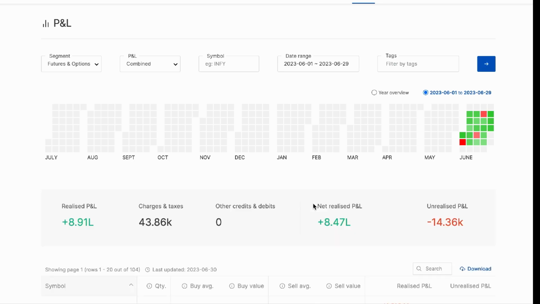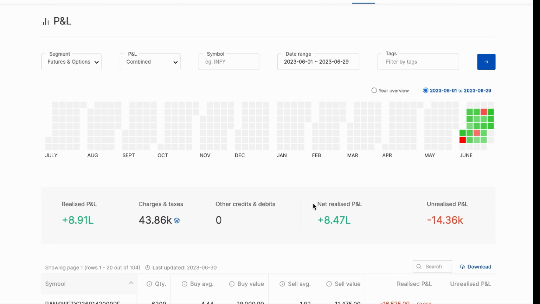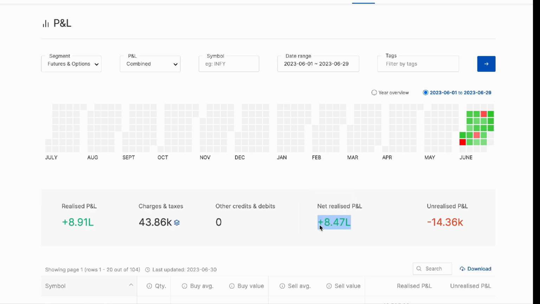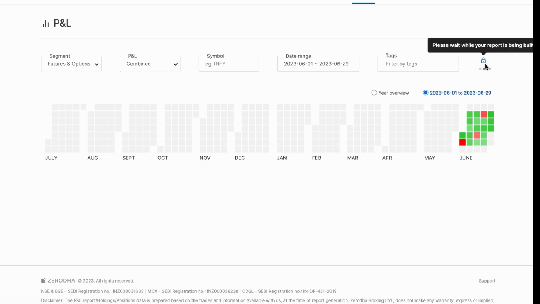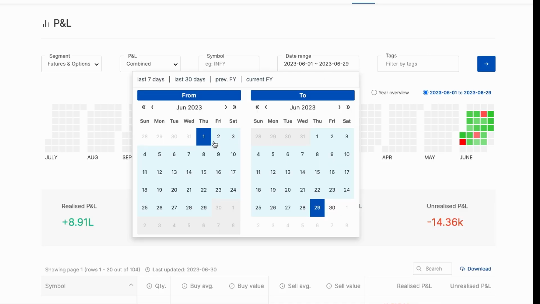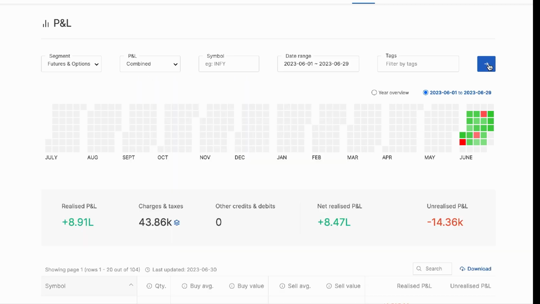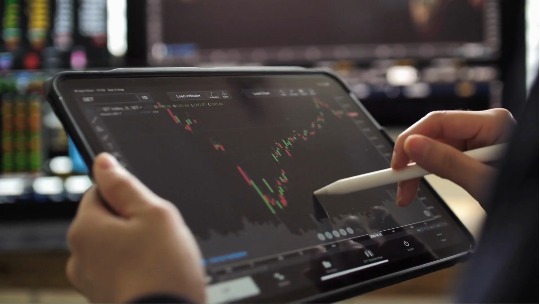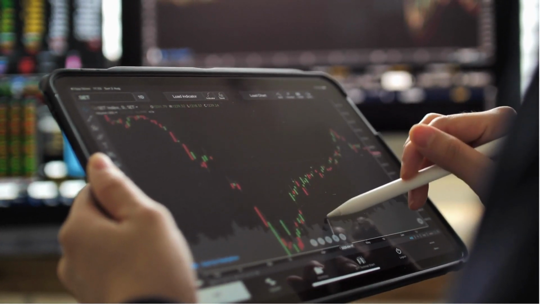This is the other account where I trade. This is also my own account. Here you can see I booked around 8.5 lakhs profit. So in total I booked around 27 lakhs in both the accounts. It is around 7.5% ROI on the entire capital. This is how I have done it. You can visit my Twitter page or YouTube community post to check the verified PNL. So this is the PNL for the month of June.